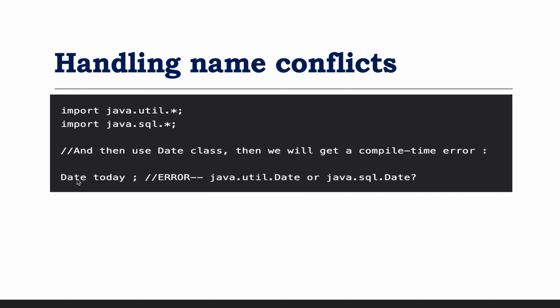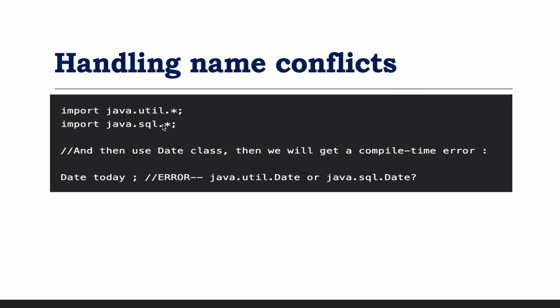Let's say we want to use the Date class in our class, and we have written the statement import java.util.*, then there is no problem. But since Date is also available in the SQL package, and let's say we have written import java.util.* and import java.sql.*, the Java compiler will get a conflict. It will not be able to identify which Date class you want to import, from the util package or from the SQL package. In this kind of scenario, Java will throw an error because of the naming conflict, since the Date name is the same in both packages.